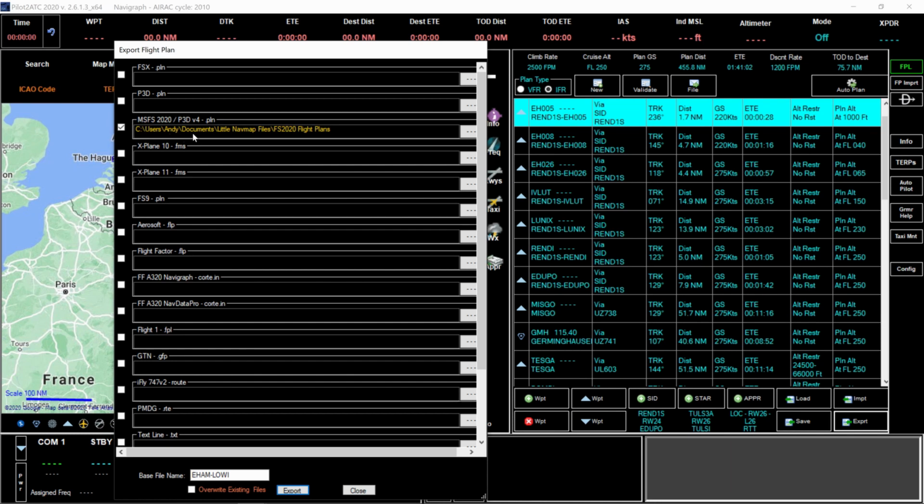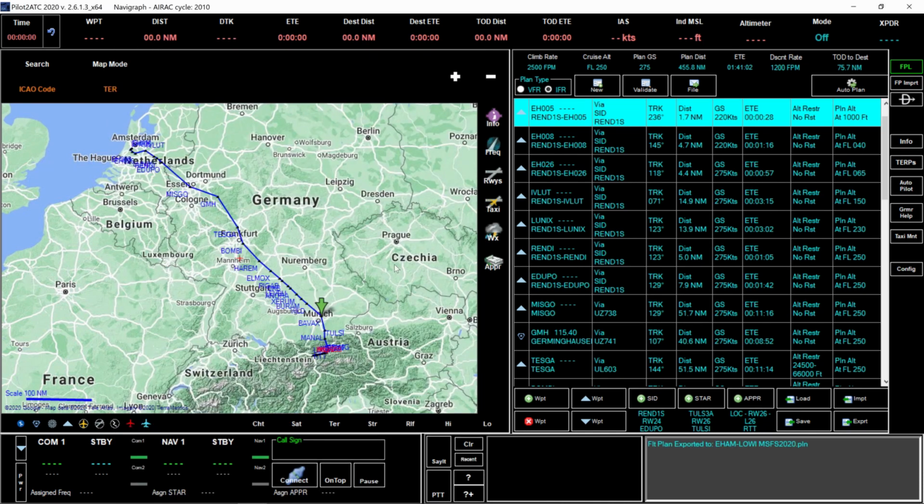and make sure you export it to some directory you like. I made my own directory over here, and we named this flight plan, just so we remember it, EHAM to LOWI, Microsoft Flight Simulator 2020. I just changed the name because I made it before, so I want to make sure that I'm choosing the new one so the whole video actually works. Okay, and export it. Great. And it says right here the flight plan has been exported. So that's it with SimBrief for now.